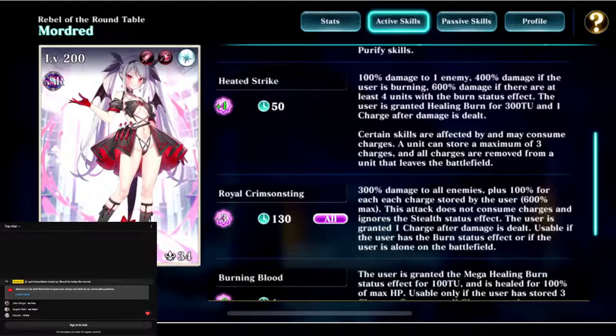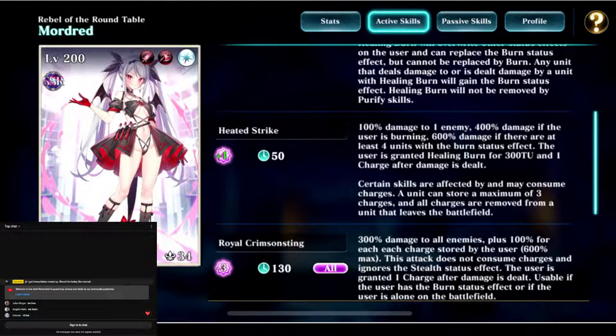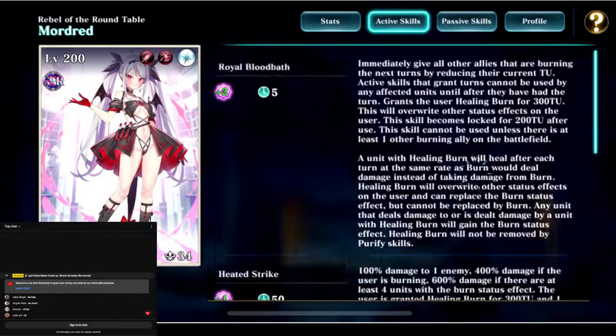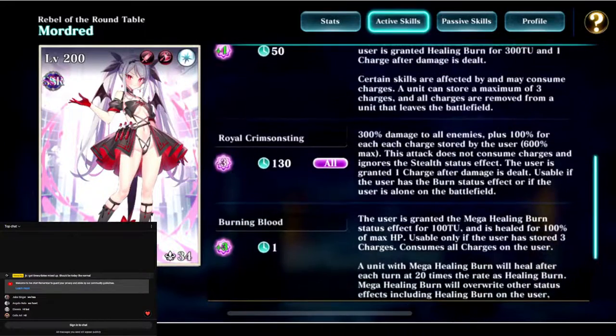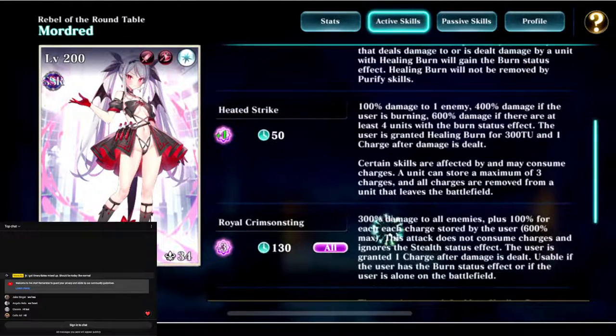Heated Strike: 100 damage to one enemy, 400 if the user's burning, and 600 if there are at least four units burning. So it's kind of like a burn drive effect. User is granted healing burn for 300, and you get a charge after damage dealt. Oh, does the other one get a charge? Yeah. Okay, this one gets a charge. So it's pretty much like a burn strike or a burn drive if there are multiple allies with burn. Very strong, super fast. 50 is very short, 400 is a good amount, 600 is a lot of damage as well. And it gives you spirit, and it's only 50 to you. So she's very fast. Almost all of her abilities are instant, very short, and or give spirit, except for Royal Crimson Sting. But I think it could be worth it.